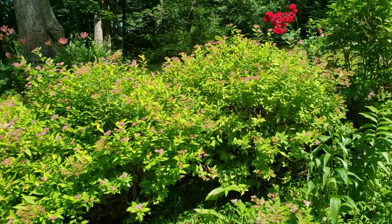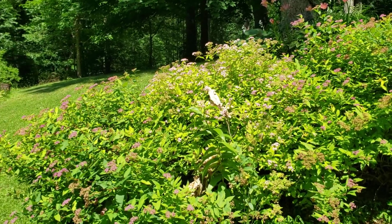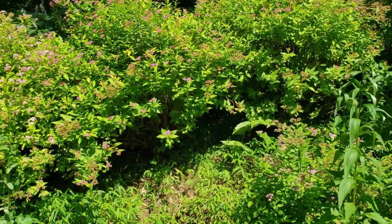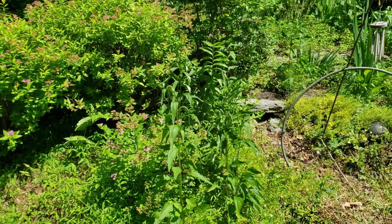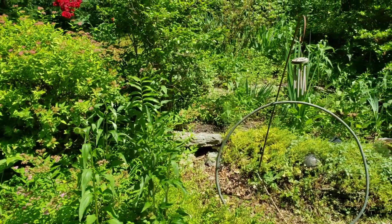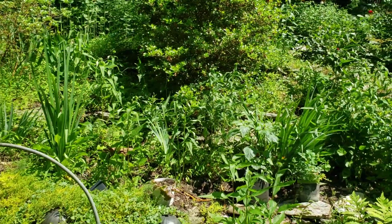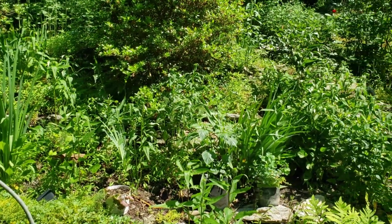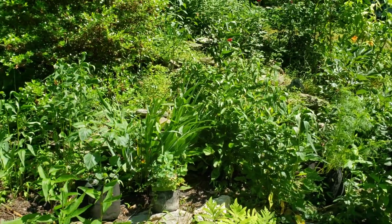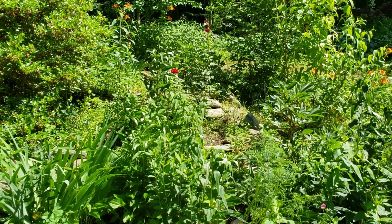Not that it's really worth pointing out too much, but our Nandina is flowering. This little bush you see there. Our coneflowers, or echinacea, whichever one you want to call that, are starting to fill in. They're not blooming yet. They won't be going for another couple of weeks. We also have a lot of rudbeckia, which is the Maryland state flower. It's commonly known as black-eyed Susans. Got a lot of those coming up. Our phlox are getting ready to go. So we're kind of between everything right now.